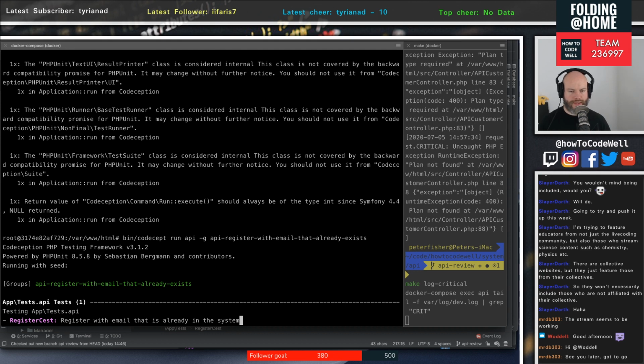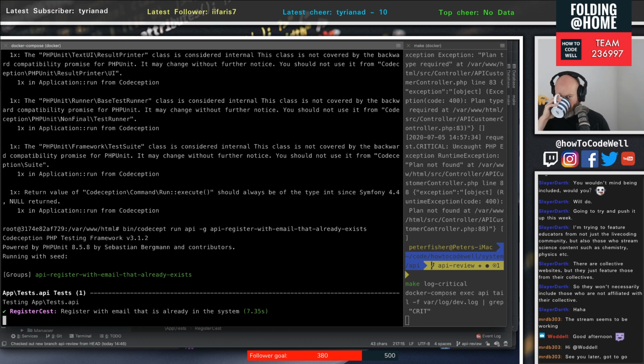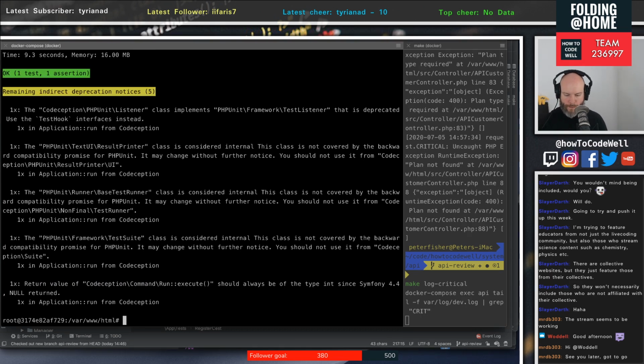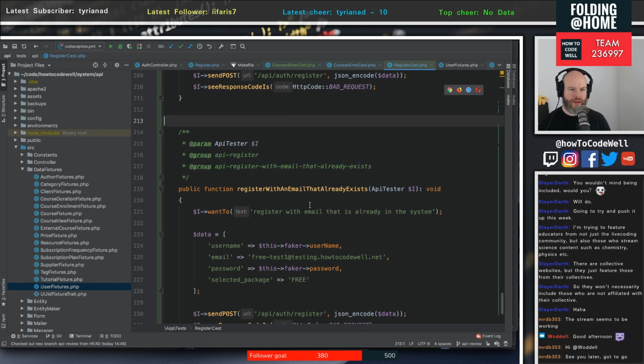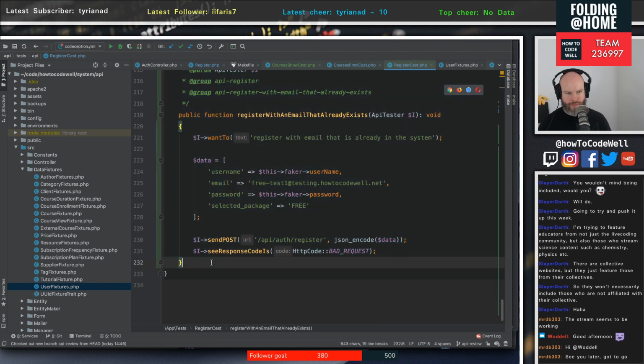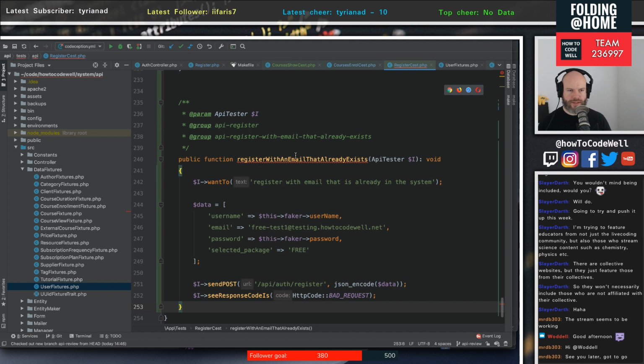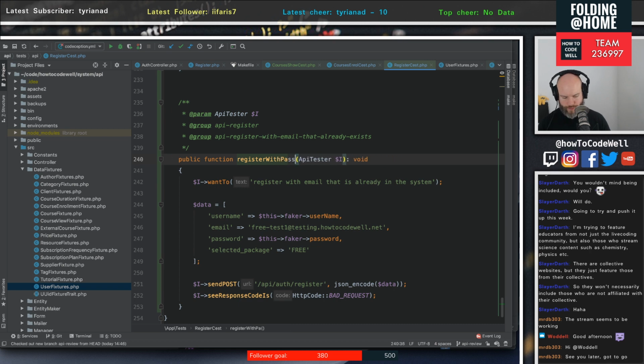I also want to run a test where the password is less than 6 characters long. That's good. So register with invalid password, with password less than 6 chars.